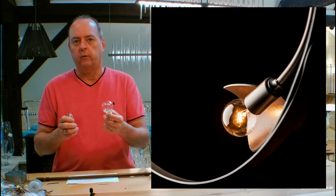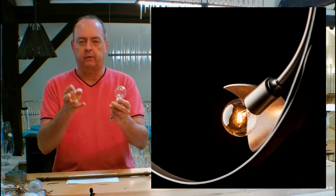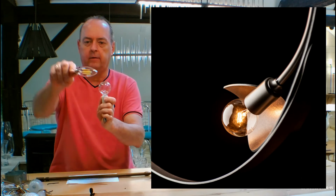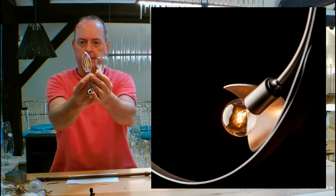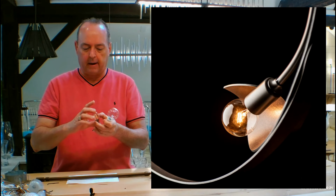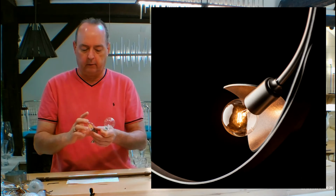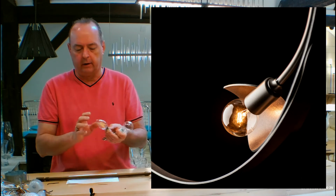Your limit for incandescent is going to be a 60-watt incandescent bulb. That's because of the heat generated by an incandescent bulb. However, these do come as LEDs, and this is actually an LED, and this is an incandescent, so you can see there's a slight difference. These can max out, believe it or not. I've seen 100-watt equivalent versions of this on Amazon, and I was kind of stunned. I think it was in a daylight color, like really, really bright, but they do exist.